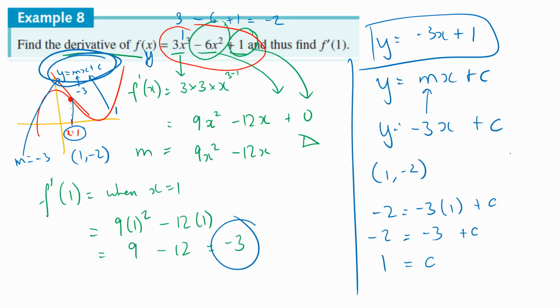See, in year 11 we found the derivative means find the gradient. It can have any gradient at any point, so we didn't know where. Now I told you when x equals 1, find the gradient at that point. So you sub 1 into the gradient formula, f dash. We found the gradient is negative 3, so you tick this off. You want to find c. Well, since you know at x equals 1 there's a point on the curve, find the y value. You don't know what the y value is, so sub 1 back in here, and it tells you. We said when x is 1, y is negative 2. That's how I got my coordinate. After that it's year 9 maths.